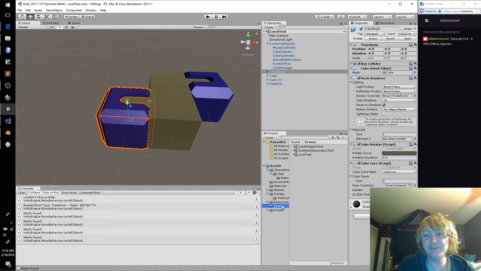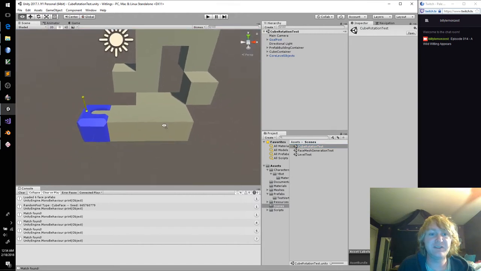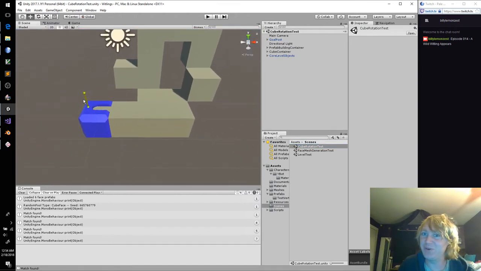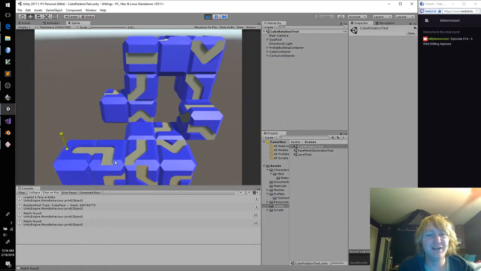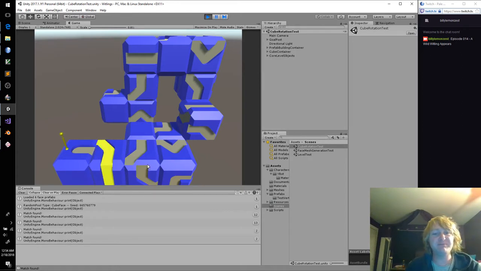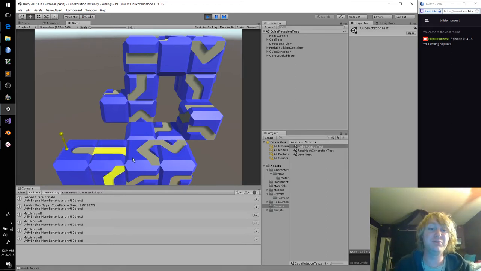So I was actually able to, what is that, cube rotation test. So you can see I made this really pretty looking goal object here. Pretty exciting, eh? And so you can see that the cube faces look a lot better. I did take the time to implement these curves, make things a lot nicer. And also, now we have corner exits and entries to our cubes.